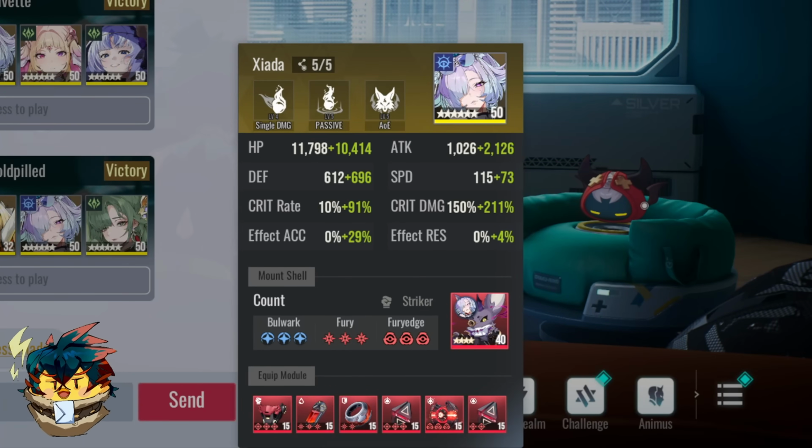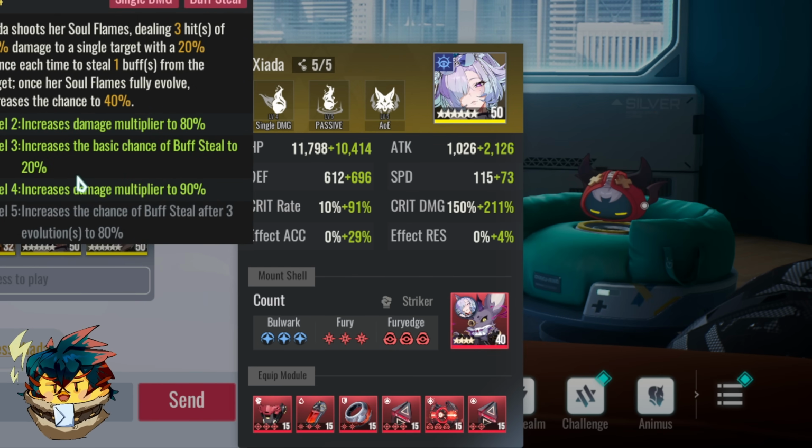So if you're interested to build the Xiada, this is the Xiada build he went for. It's a max dupe Xiada, and then the skill up is a 455. If you are at like day 1 player using Xiada for like Doki Doki clear, the Infinity Train clear, probably you're gonna have Xiada at 155 already, right? And then all you need to do is actually invest a little bit more into the S1 here.